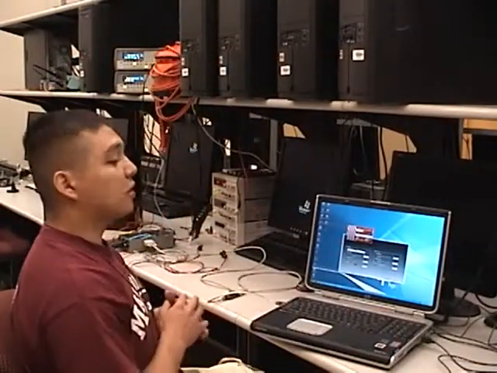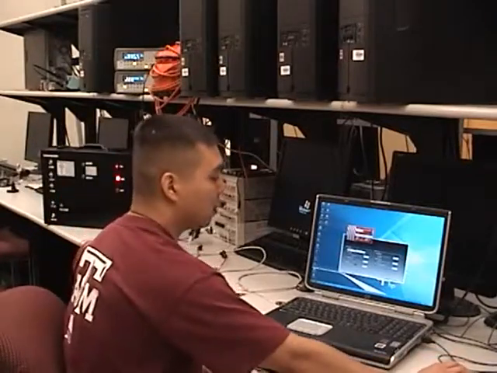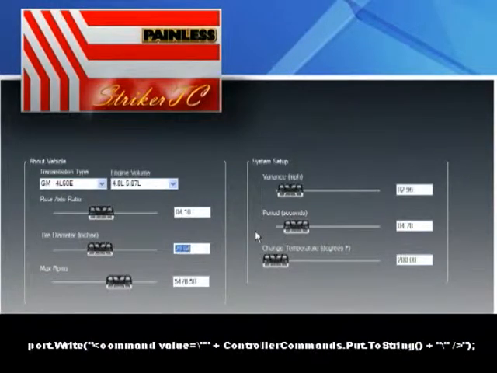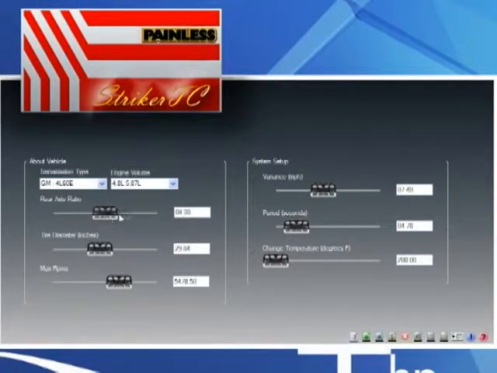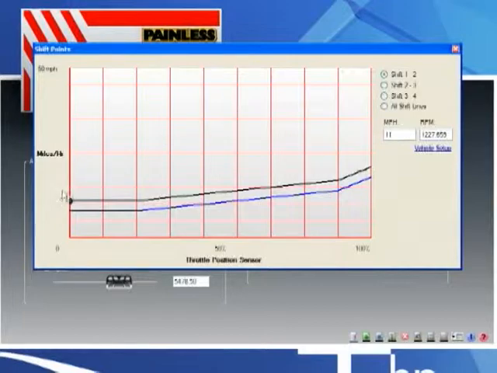Now, say the user doesn't want to use any of the presets, say they want to load their own. The way they go about doing that is the put command. It gets all the values on the controls and sends it out to the controller, and this gets parsed on the controller. Using our application, I'm changing the shift point graphs and the line pressure graphs.